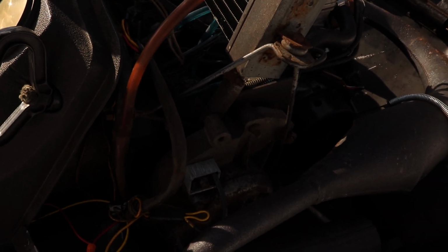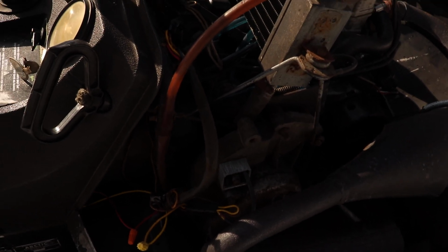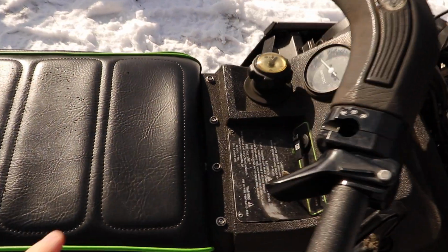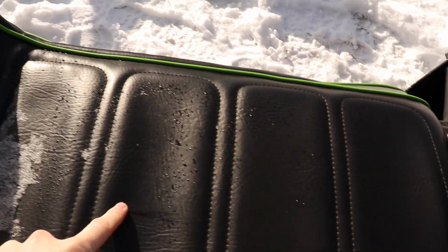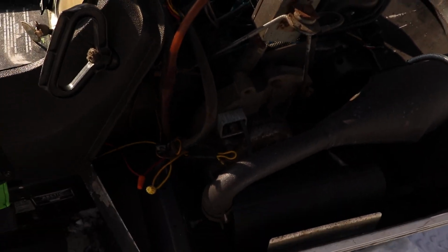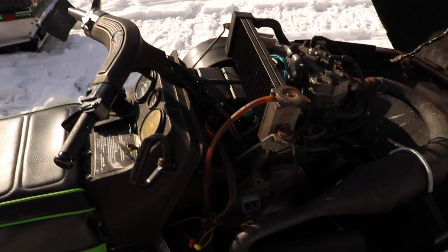When we got it, basically the brake light was cut, and the brake line runs underneath the seat all the way back here to the light, and it was just kind of hanging there. So we had to figure out where exactly all that tied into, and got it done.